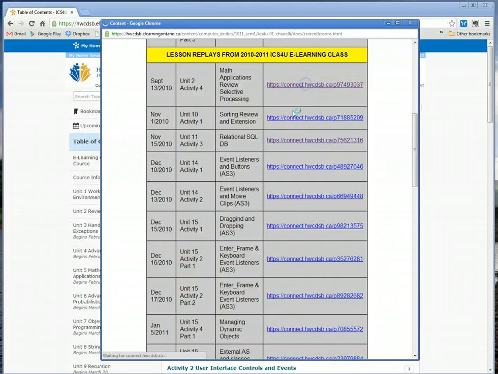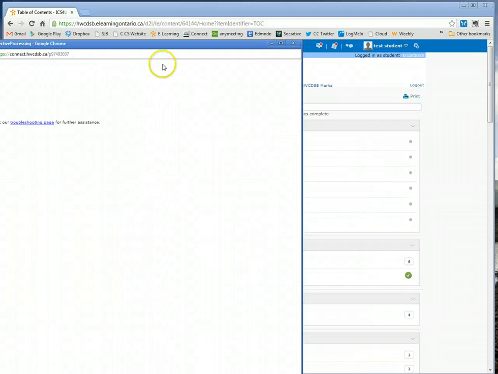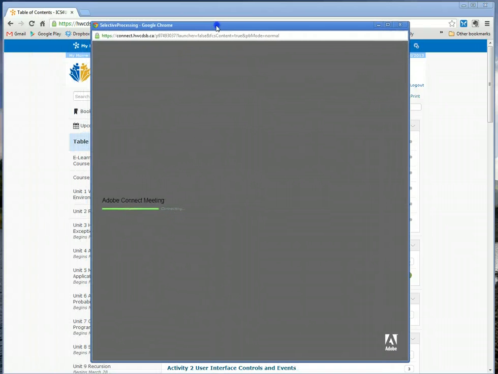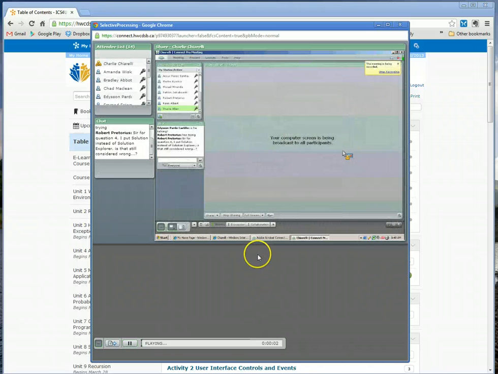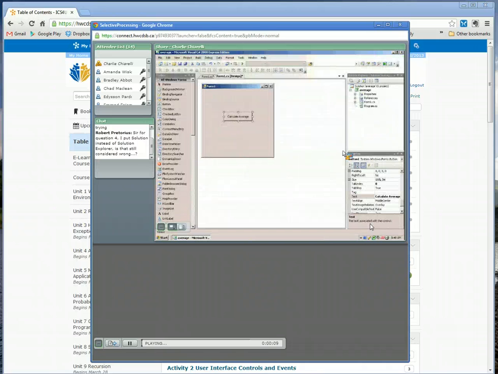So if you press here, what it does is it starts up this Adobe Connect. Now this is what I do, and it gives you a glimpse into how I teach this class. What I usually do is in the morning I have students sign into this Adobe site. Okay, so this is the Adobe Connect thing, and this is what students would do, and we can still do this once in a while. I'll be live period 5 if somebody wants to join me sometimes if they have a question.